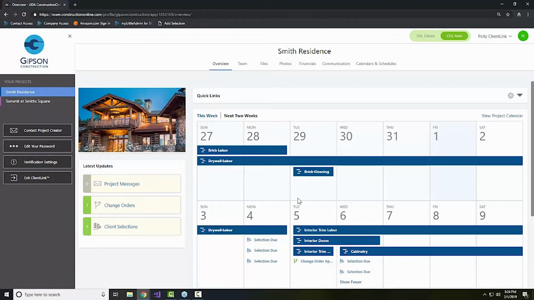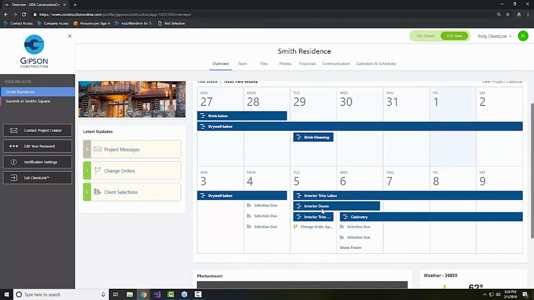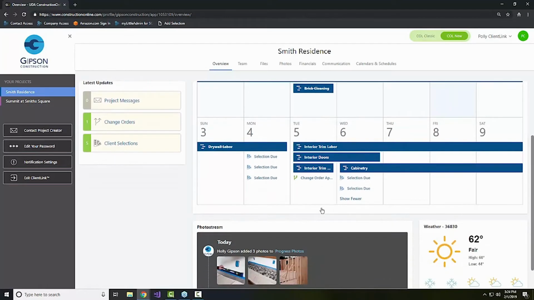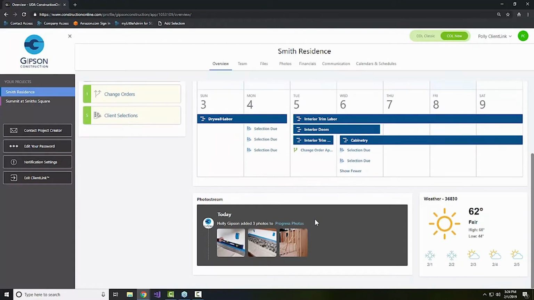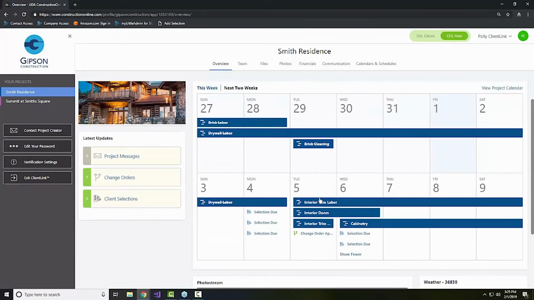So we're really excited to see not only your reaction to PhotoStream, but how your clients and your entire team react to keeping up with your project in a different, interesting way. Yeah, that's right. Pictures are such an easy visual way to communicate to your clients exactly what's going on at the job site. Of course, they want to go in and read that additional information, and we need them to interact with the system.